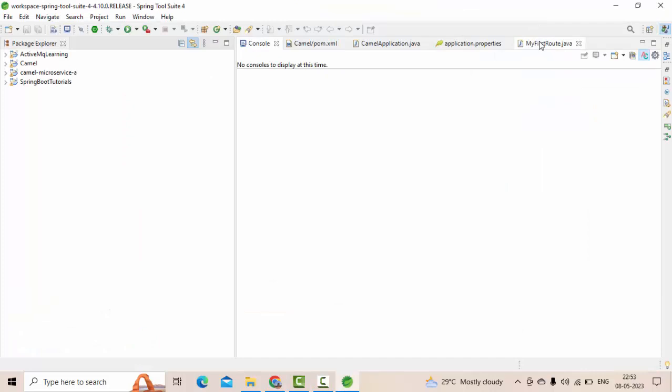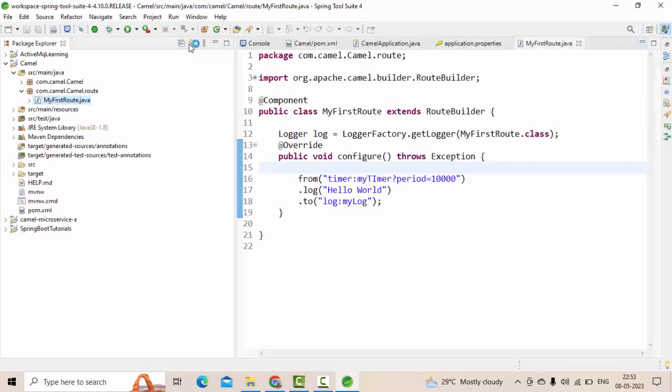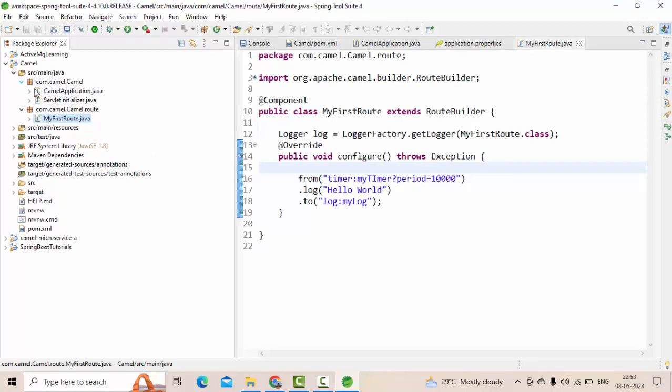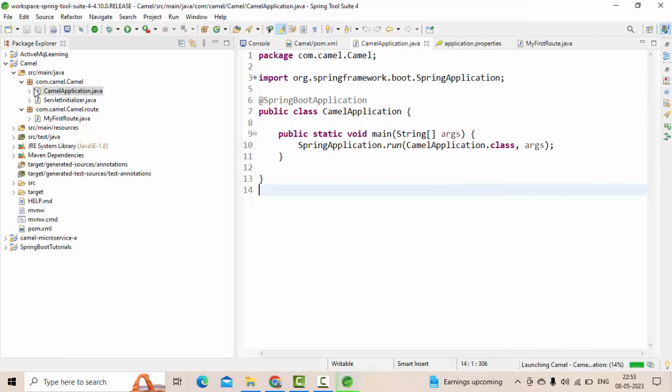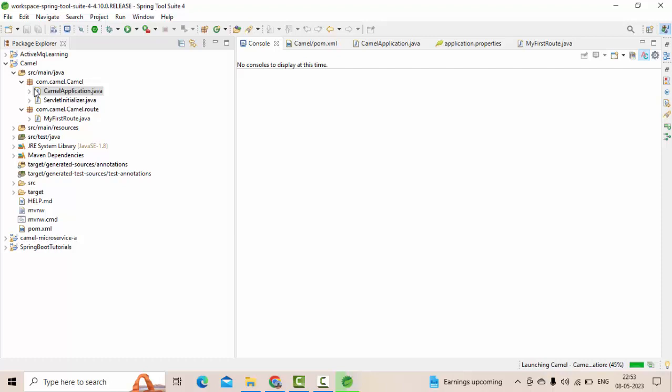Yeah guys, so let us run this application and see the results. This is a pretty simple code we have written, guys.